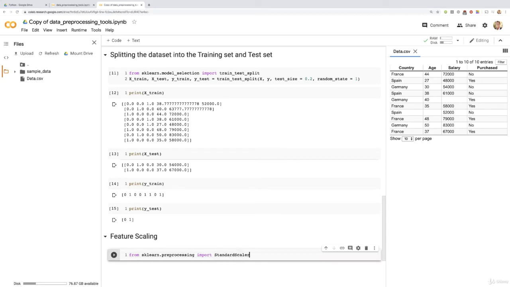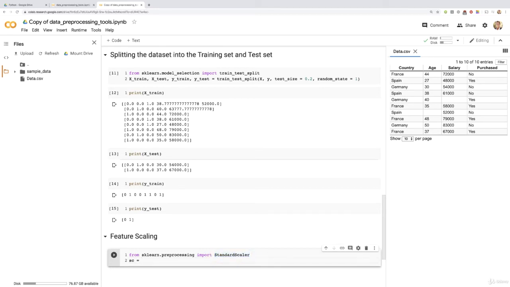Perfect. So now we have the class, and then the natural next step here is, of course, to create an object of the class. I'm about to reveal soon the answer to one of the most frequent questions in the data science community. So let's create this object. We're going to call it sc for standard scaler. And then this object will be created as an instance of the StandardScaler class.